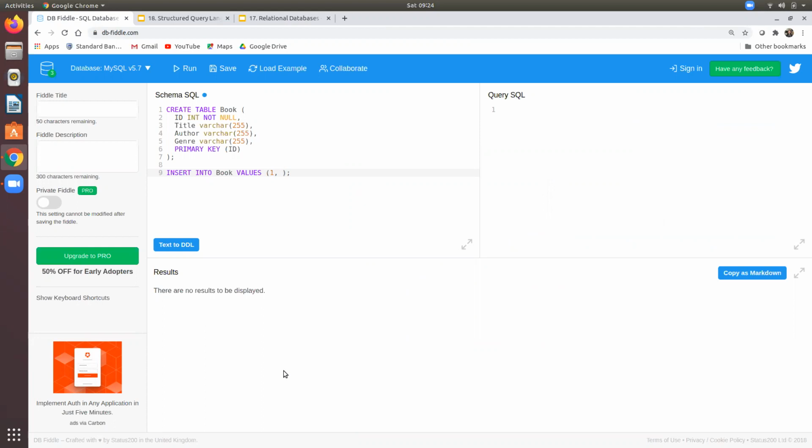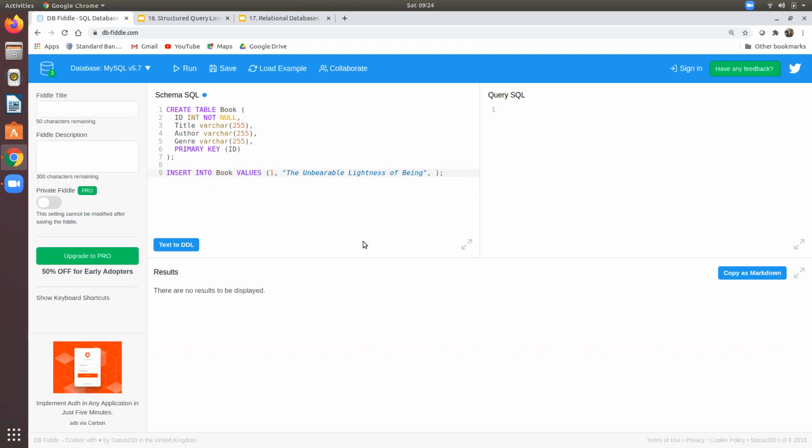The ID of our first book is going to be one. Maybe we should say zero. You can pick what you like. I'm just going to make it one just to keep things simple. We need to give our book a title, right? So its ID is one, and we're going to give it a title. The most recent book I read was The Unbearable Lightness of Being. So that's the title of the book.